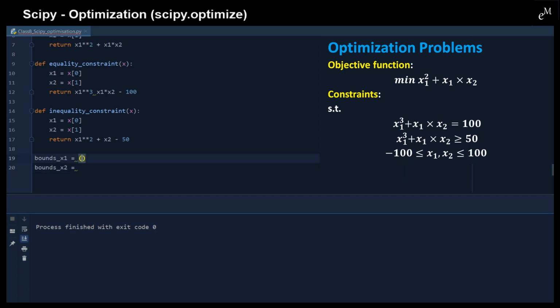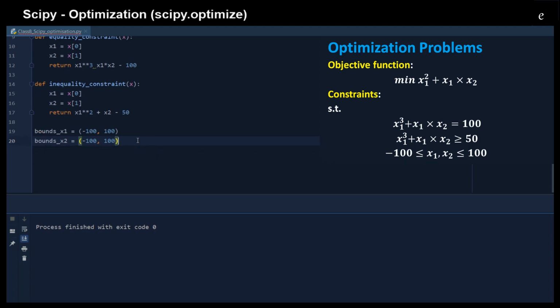What we need to do is to put a tuple that is from negative 100 to 100. That is the bound, and then we use a list to put these bounds inside.